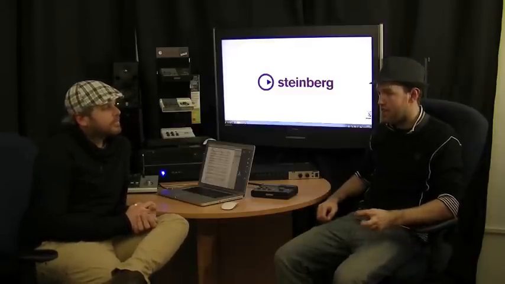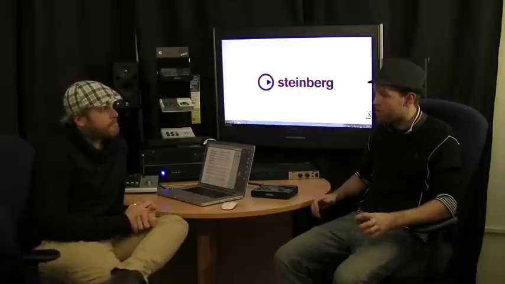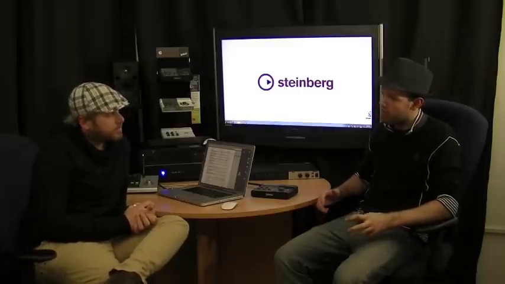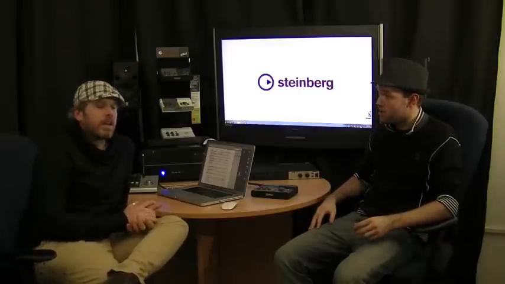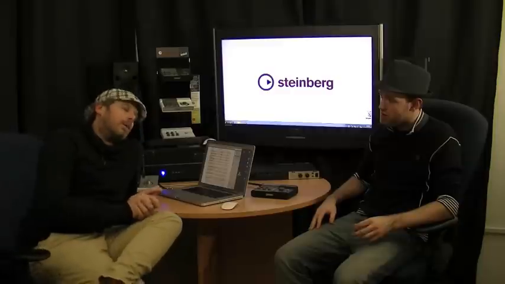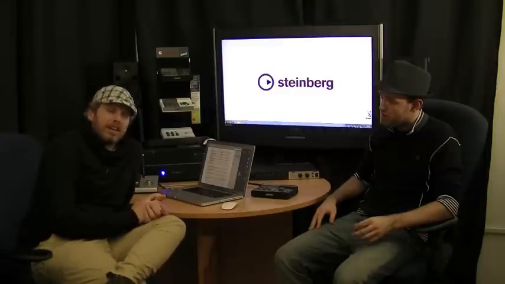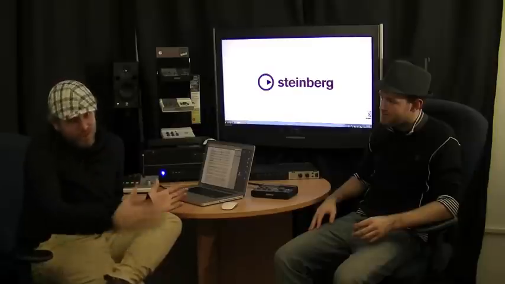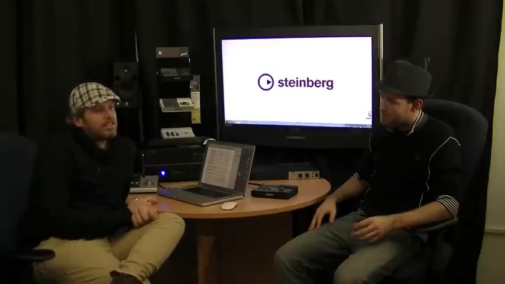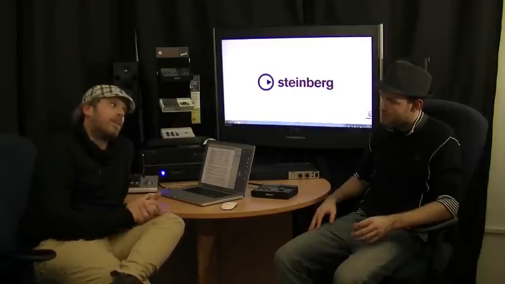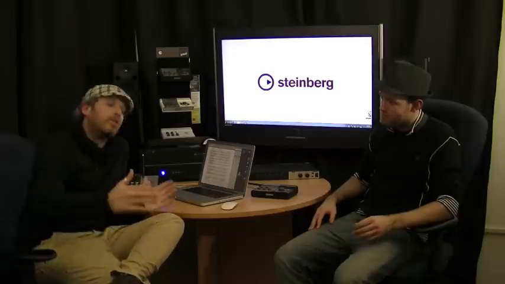I assume though, for the artist or the musician who has decided they want more, that they can go from their Cubase Artist 6 and upgrade to the full version down the line. Of course, yeah. At Steinberg, we definitely believe in a family tree, and of course, new users progress to proficient and complete users. So for quite some time now, we've offered a very good update scheme.